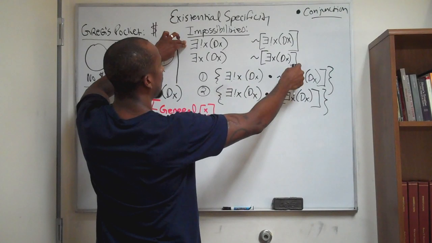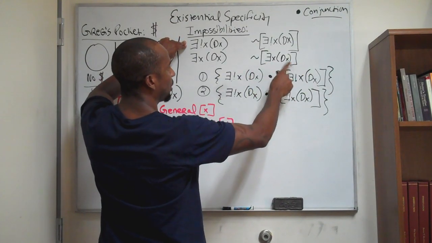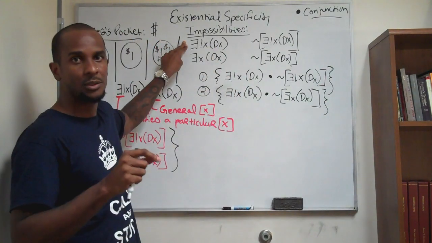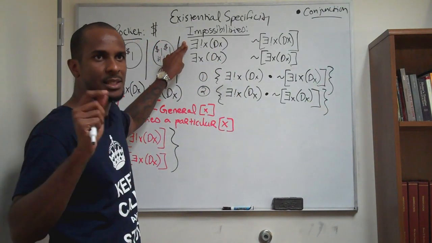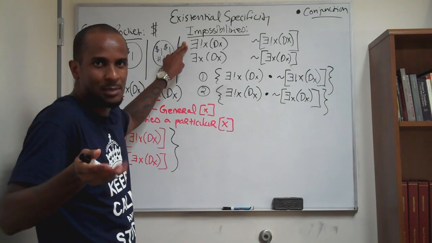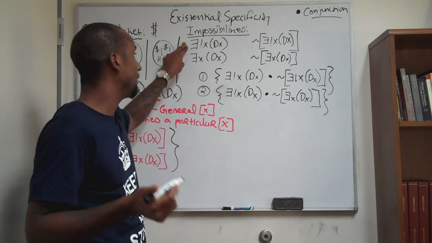We have the second contradiction, because if we are denying a general existence of any dollar, then we can't have the specific existence of a dollar. That's the easiest way to say it. If we deny the general existence of any dollar, we can't simultaneously affirm the existence of a specific dollar. It's sort of obvious.